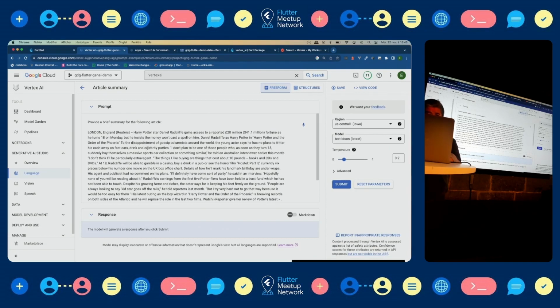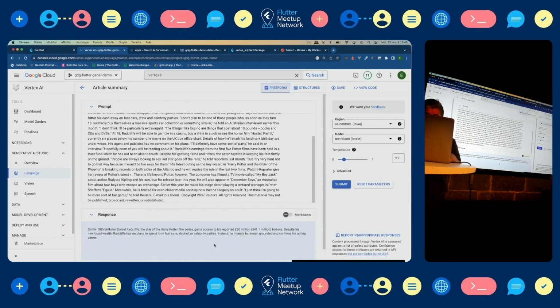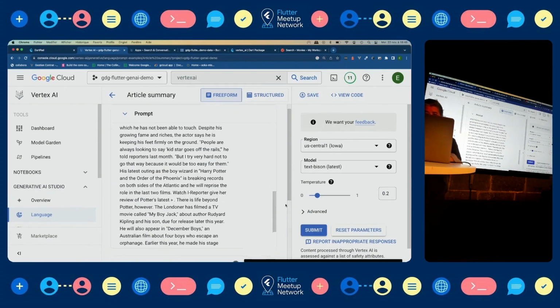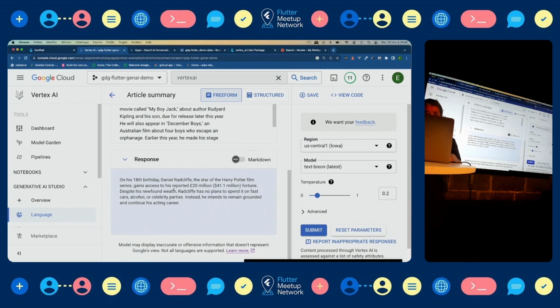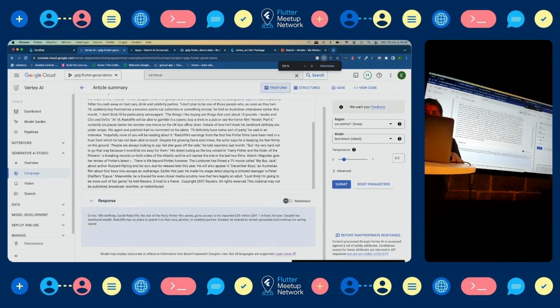The idea is to provide a summary of a long article. It's about Harry Potter, Daniel Radcliffe. So you can provide it a text to summarize.